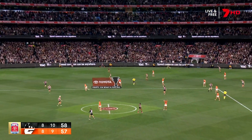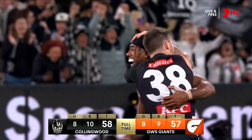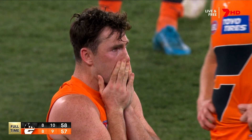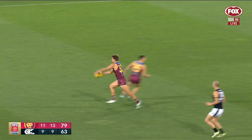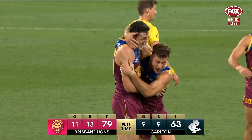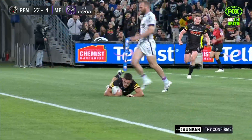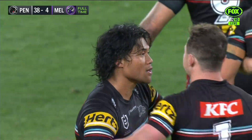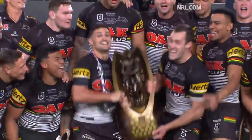To a much closer competition at the AFL preliminary finals — Collingwood are into the grand final! The Magpies are flying to the grand final after a nail-biting one-point win over GWS. Their opponents will be the Brisbane Lions, who had a more comfortable 16-point win over Carlton. The two teams will face off in the grand final showdown on Saturday. The NRL is also in grand final mode. The Penrith Panthers smashed the Melbourne Storm with the biggest preliminary final win ever, 38-4. Now they'll face the Brisbane Broncos, as the Panthers look to win their third premiership in a row.